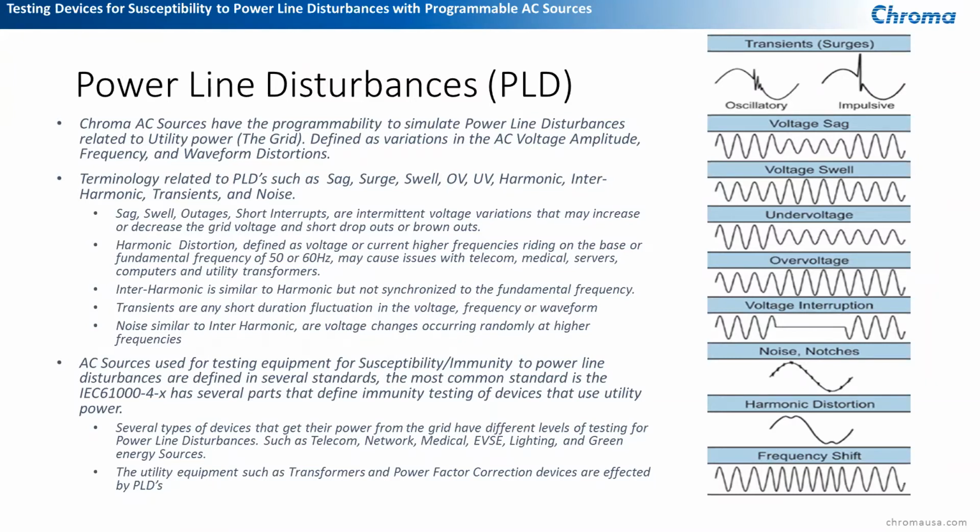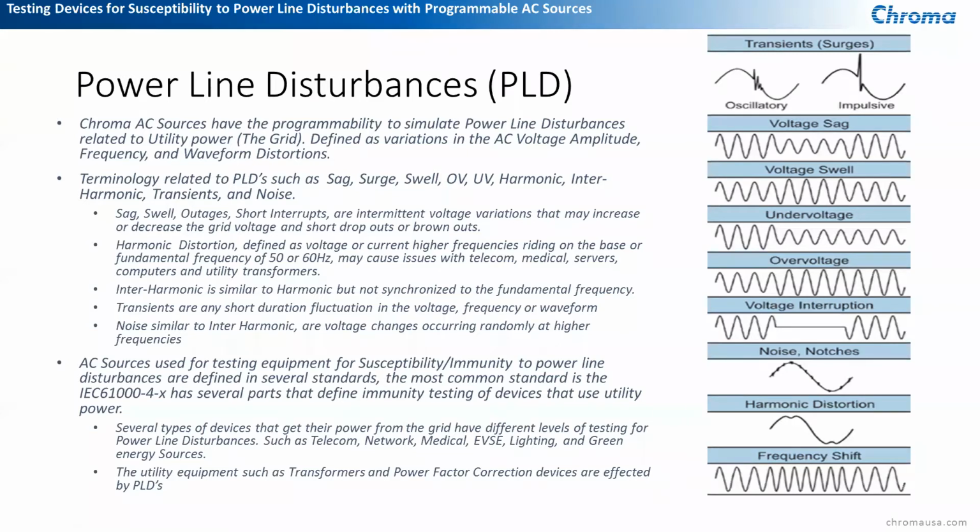Also, any other type of changes to the grid that might be caused by something like a major shutdown of a large piece of equipment can cause what's called a sag or a surge. Typically, when you reduce the load, the voltage will surge. When you increase the load, the voltage will sag for a short duration. And that can be anything from 1 or 2 cycles to multiple cycles. There's also brownouts and power outages.